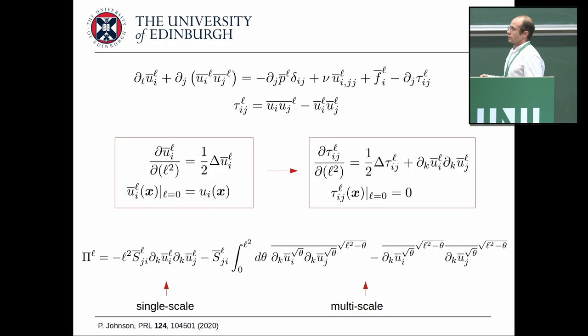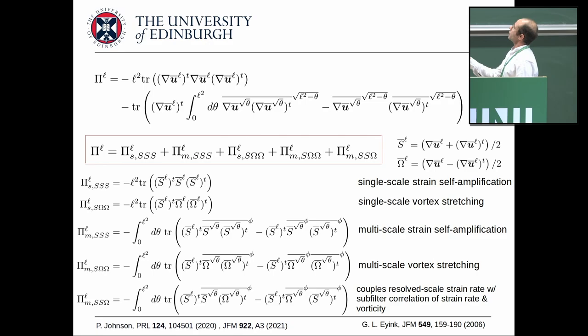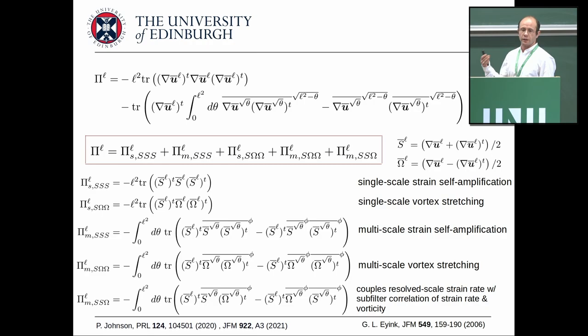All these quantities can be computed from data — it's not cheap, but we can calculate field gradients and integrate over filter scales from a numerical simulation. In formal notation, without all the indices, I can rewrite the formula as a trace of the velocity gradient tensor transposed with the velocity gradient tensor. I write it this way specifically because we need to generalize this method for MHD, where the induction equation involves asymmetric scale tensors.